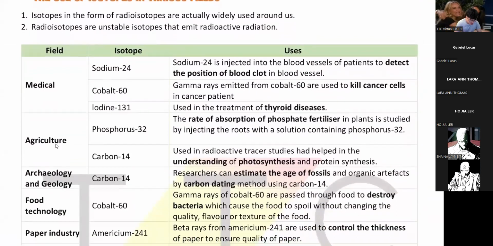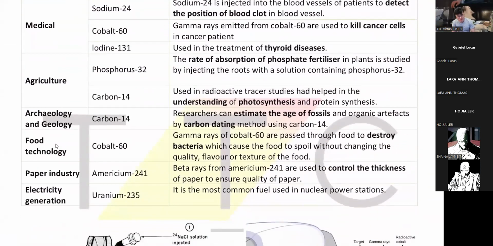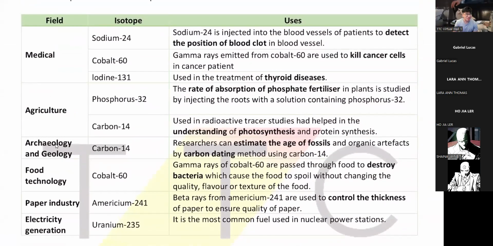All right, so let's talk about the uses. What isotopes are useful? This one you need to memorize. But when you see this table, before you freak out, sir, do I need to memorize all? Close to it, but it's not as hard as you imagine. Let me simplify this for you. That's my job, isn't it?